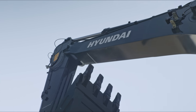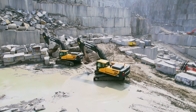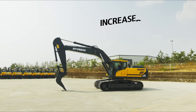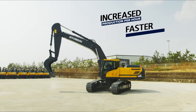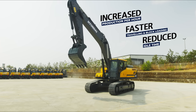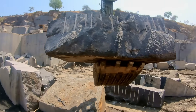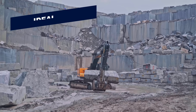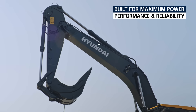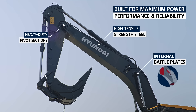The new HX380 comes with the latest product upgrades, which have been designed and perfected keeping in mind the voice of the customer. The new HX380 has been built to withstand heavy-duty work cycles and site operating conditions, capable of delivering unmatched performance and productivity — ideal for granite and marble applications.